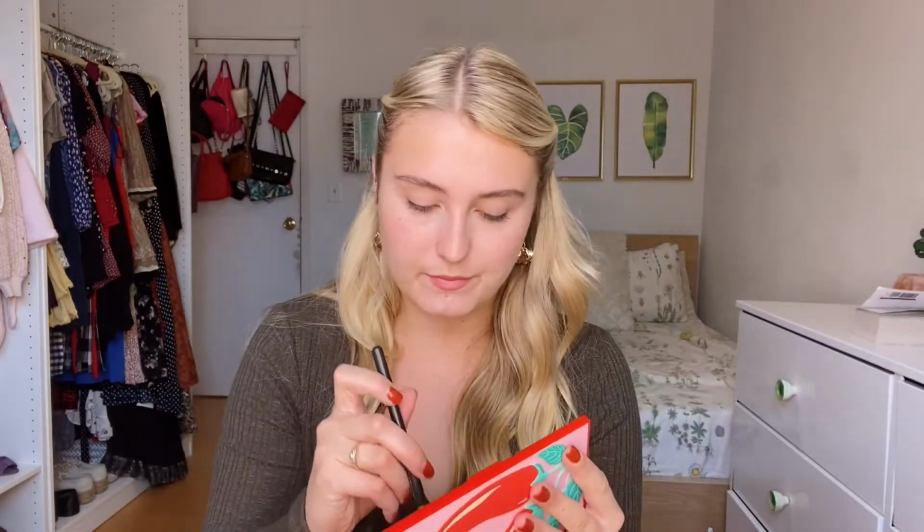And then next I am going to head into the shade Cayenne right there. This is a very pretty shade. I feel like this is going to be a flattering transition shade. Okay, that has a nice blend to it. It's a little powdery, but it's quite pigmented. I've been tapping some off the brush so that I don't get too much at once, but this is a very pretty color. The next thing I am going to do is take the shade Hot Sauce, which is kind of orangey, and blend that around the edges of this shade.